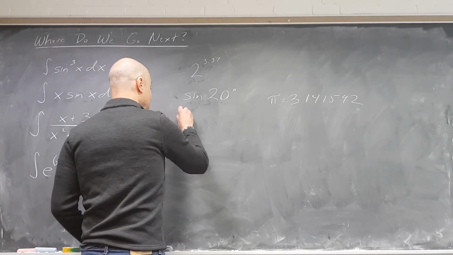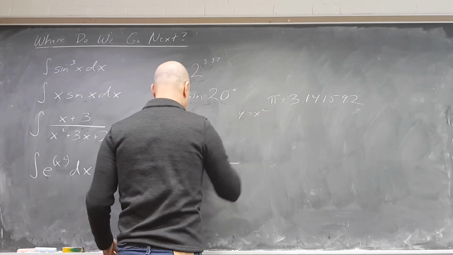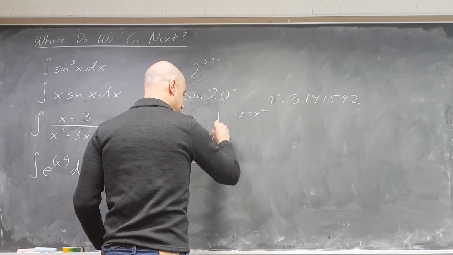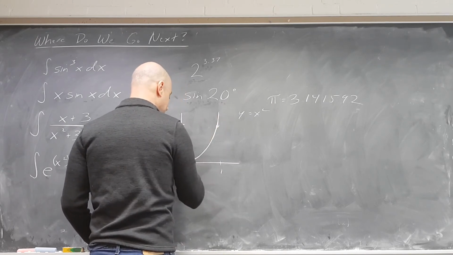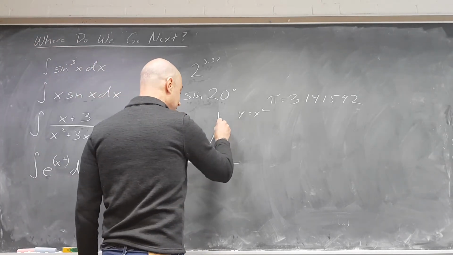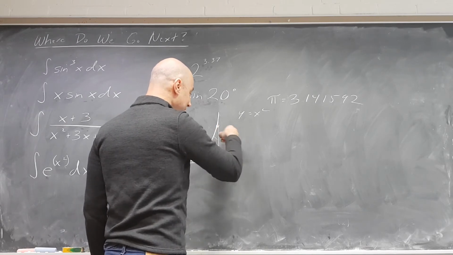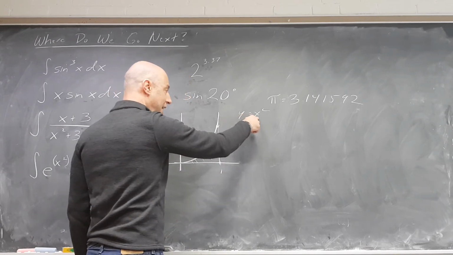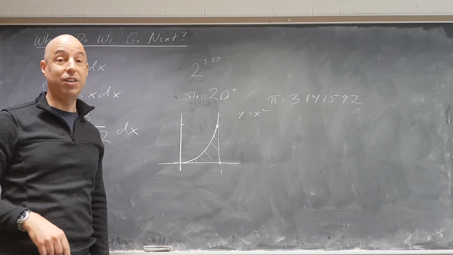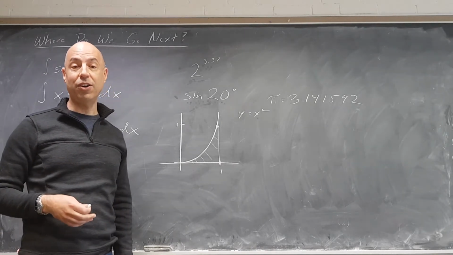If I gave you right now the curve y equals x squared, you know what that looks like. It's just a parabola. Here we are at the point 1, 1. Here we are at 0, 0. And I asked you to find the area underneath the curve. You would say, absolutely no problem. I'm just going to integrate x squared between x equals 0 and x equals 1. I'll do a definite integral. I'll use the fundamental theorem of calculus part 1, and that will give me the area under the curve.